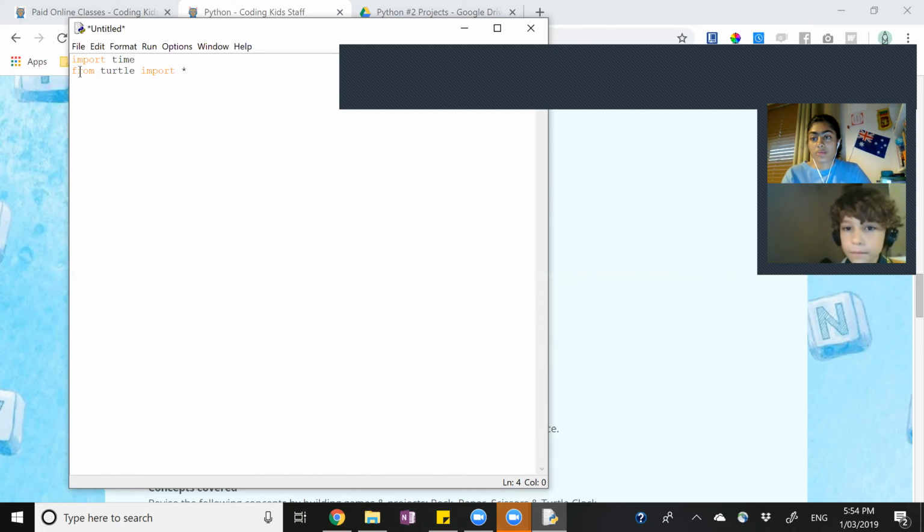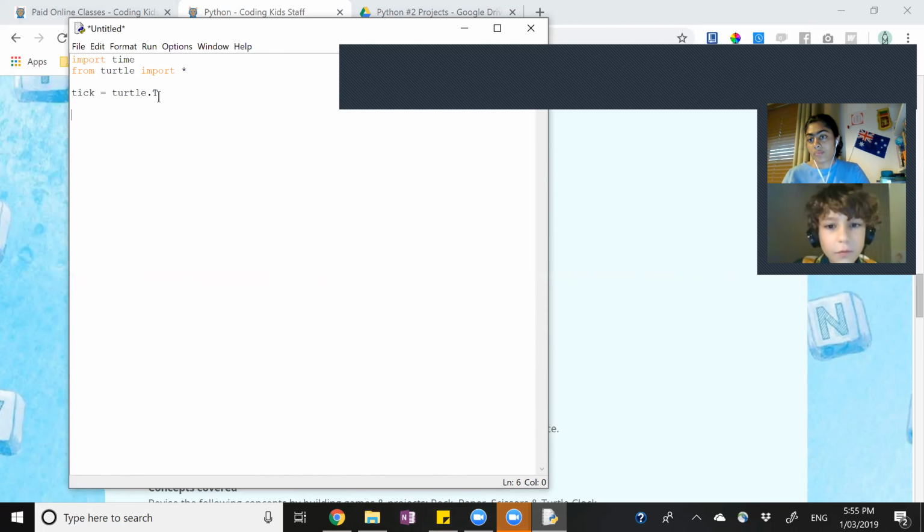The next thing we need to do is make our turtle. You can use turtle dot something, but we'll make it with a new variable just so that we know that's the one we're controlling. It's kind of our own one. So we can call it Bob, or whatever you want. Maybe I'll call it tick. So tick equals, and what we want to do is turtle dot. But you've already imported everything, so now we can use everything. You just have to make a turtle called tick.